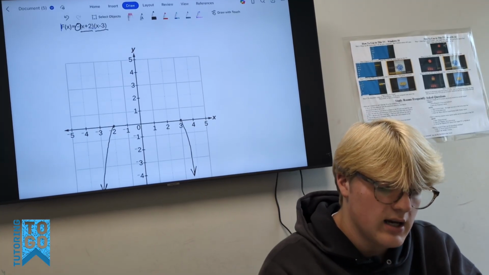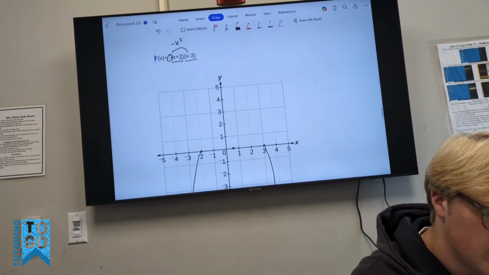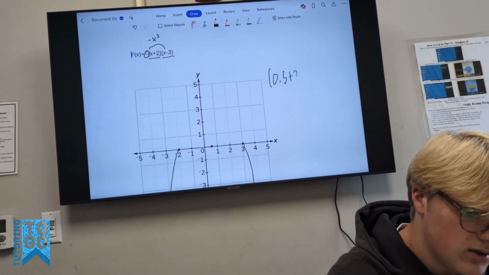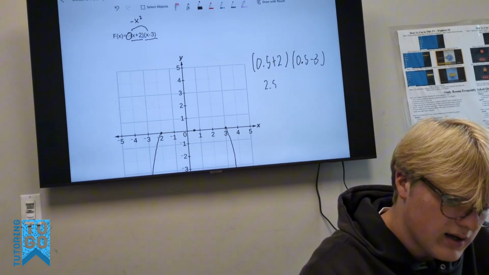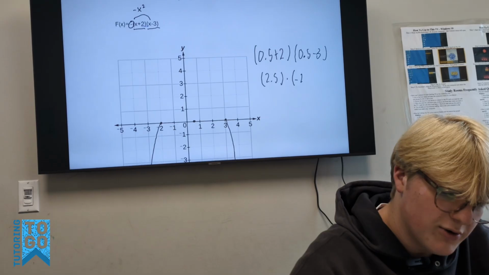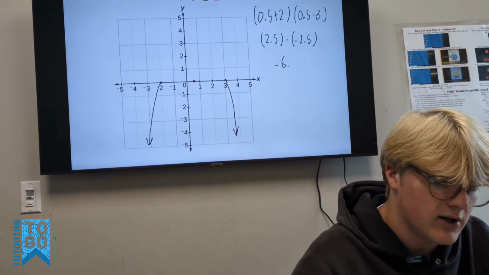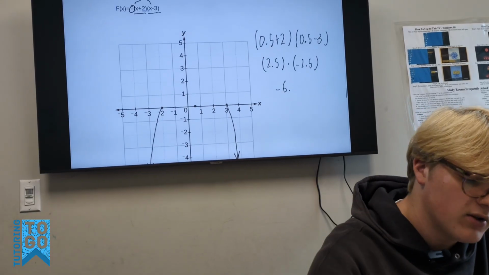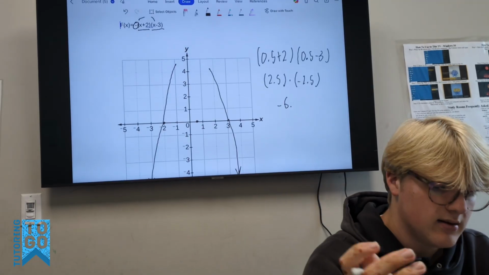So in between -2 and 3 would be 1/2 again, and when you would plug that in, you would get 1/2 plus 2 times 1/2 minus 3, which would be 2.5 times -2.5, which I believe off the top of my head is like 6 point something. Sorry, I don't have a calculator right now, but that would be off the graph. So you would just basically know that this would go up and would connect at that 6 point.